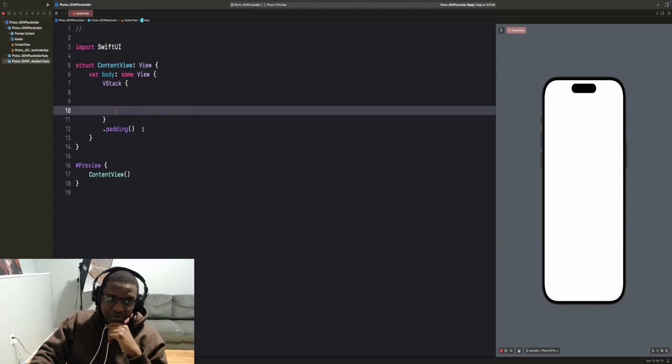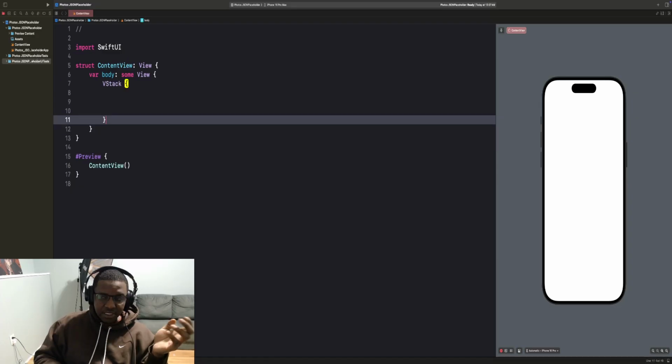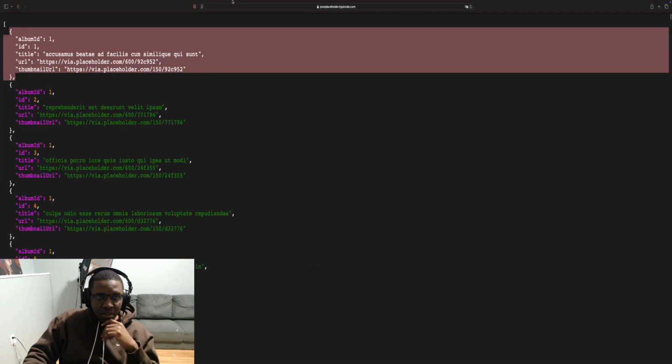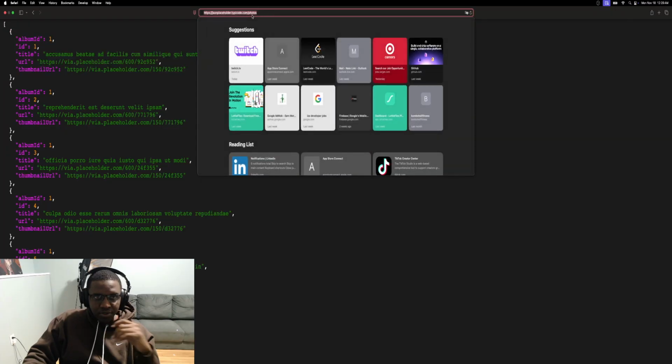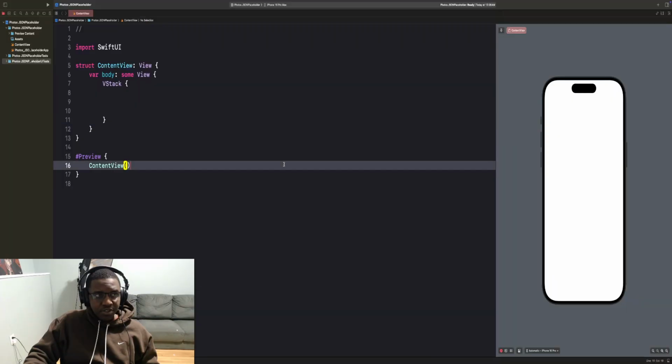So let's jump into this. As I said, what I want us to do is read that data from JSONPlaceholder here. So we need this endpoint. I'm going to grab the endpoint now. Just going to do a quick copy to get that. Then I'm going to jump back over here.